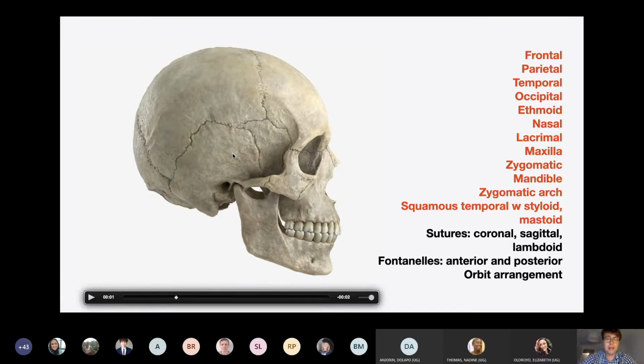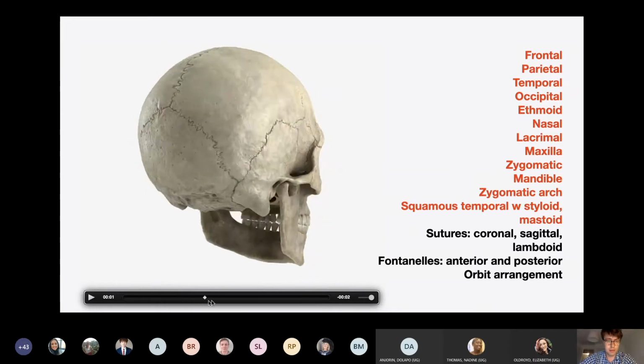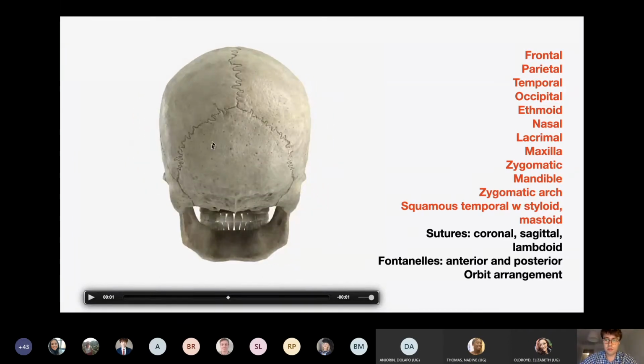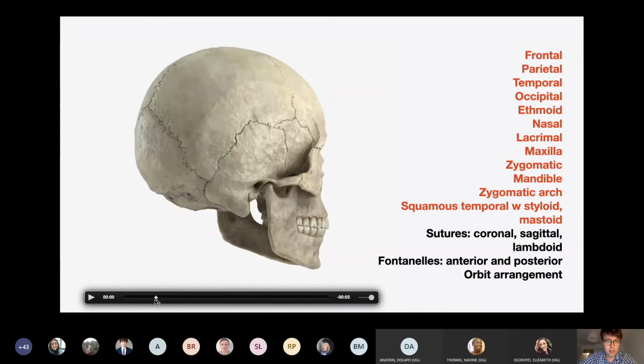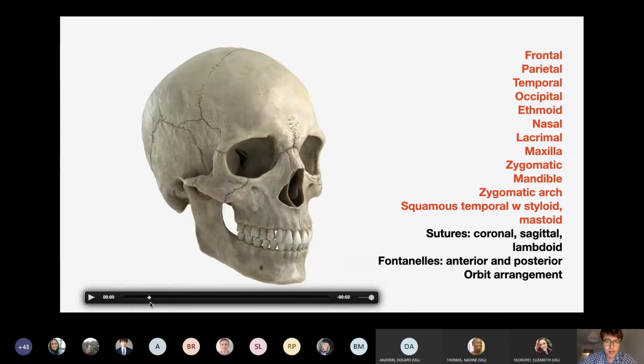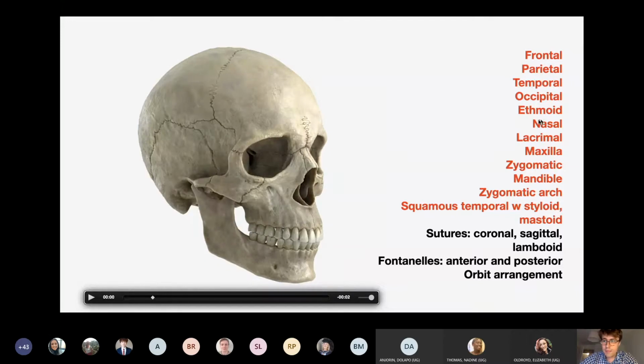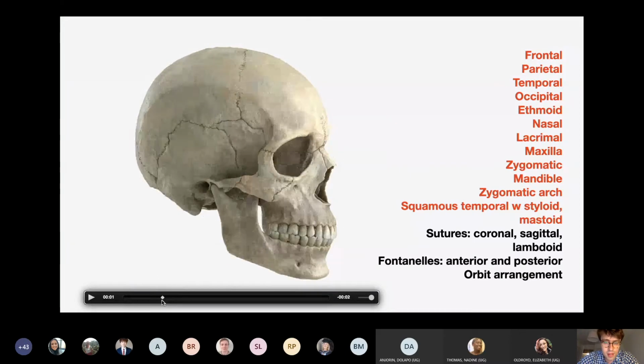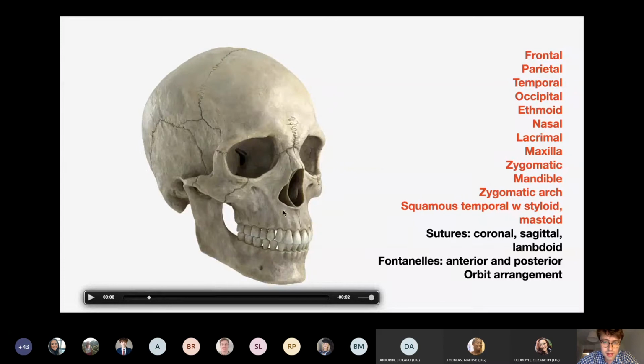Occipital bone literally means back of the head. And that's this region here. So this is your occipital bone. And then if we whip the skull back round to the anterior, you can see within the orbit this bone called the ethmoid bone. So this is the ethmoid bone right here. Then right at the front of the nose, where a lot of lay people squeeze their nose when they're having a nosebleed, is the nasal bone.